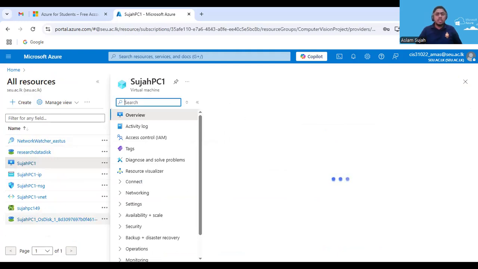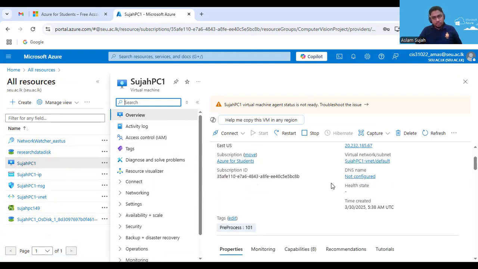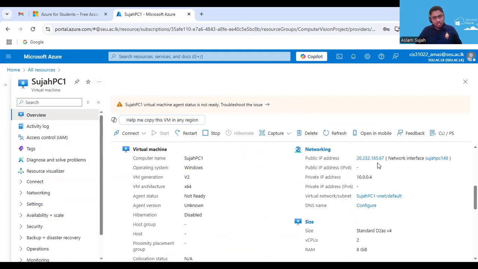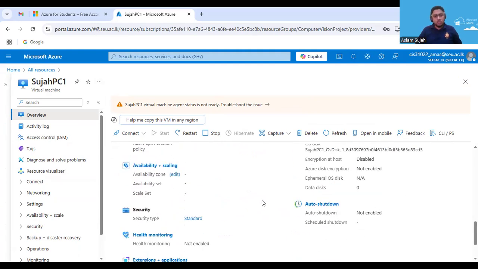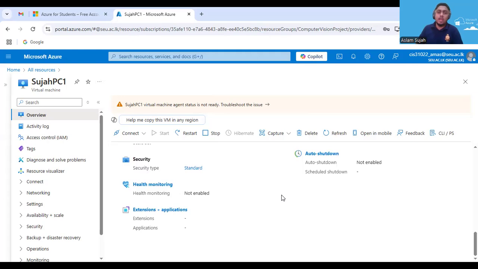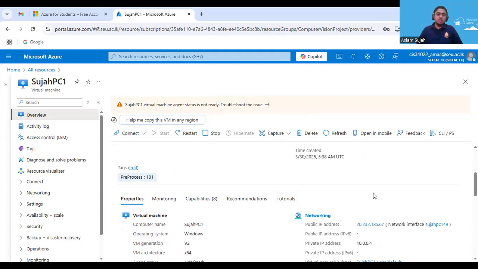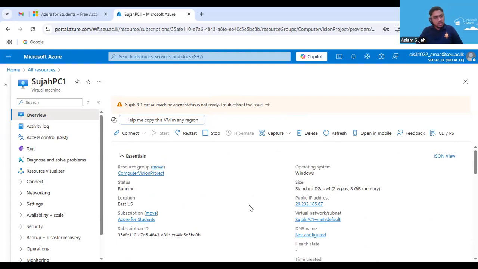Likewise, all the resources we can customize, not only the disk, but all the functionalities, all the aspects. If you want to do networking customization, we can do the customization, or we can enhance the features, right? So that is the benefit of Microsoft Azure cloud computing. That is one of the facilities of cloud computing. If you are dealing with cloud computing, we can easily scale up the resources and scale down the resources, right?